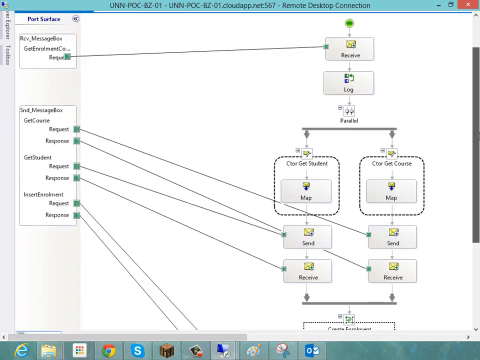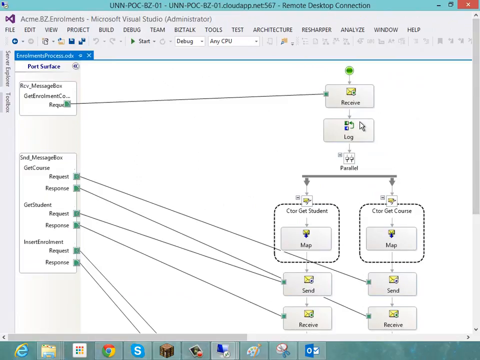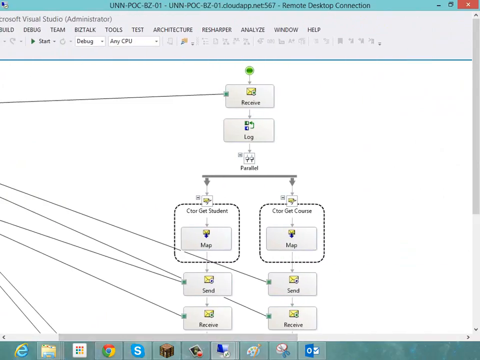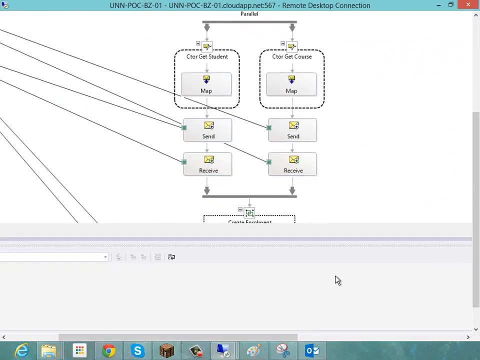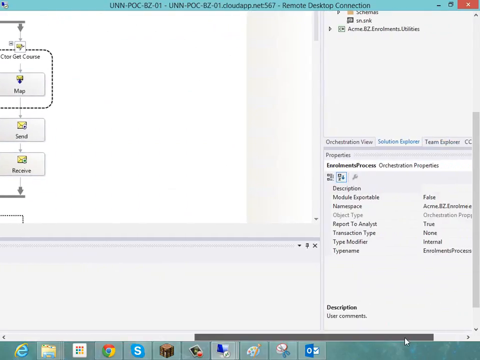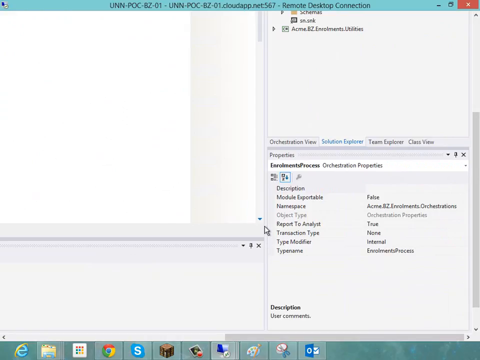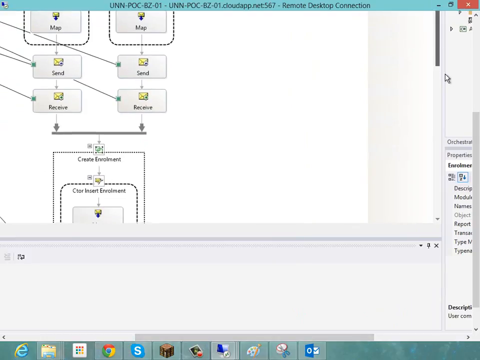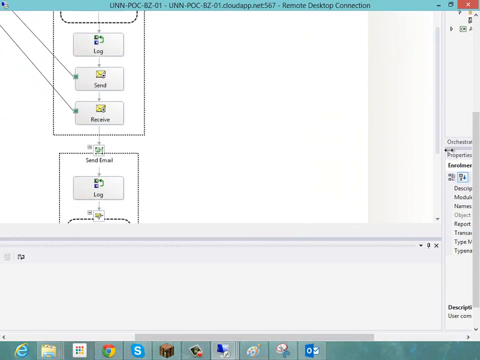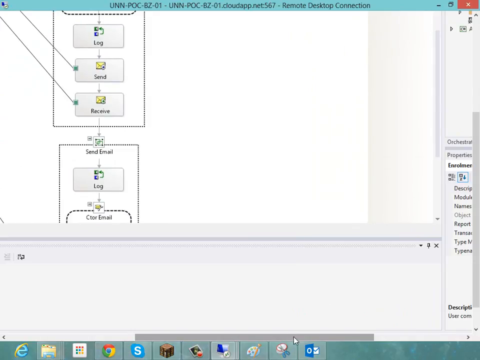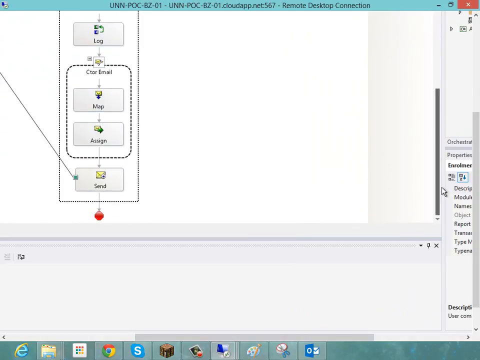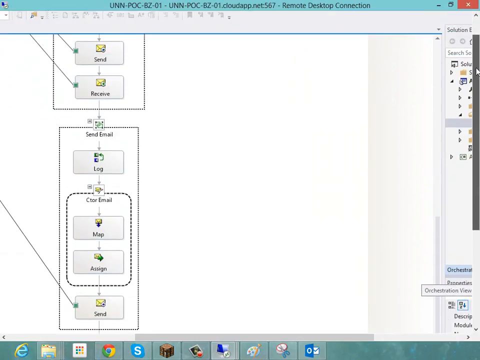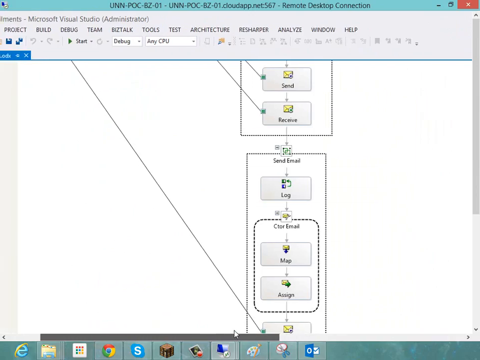you can see a little bit of a view of the orchestration here. So we'd receive a message, we'll do some parallel processing where we'll go and get more information about the course and the student, and then we'll create a message for the system where we want to enroll students to. So I'll just juggle the screens around a bit. You can see as we create the enrollment message, then that gets sent to the enrollment system, and finally we'd send a confirmation email to the student to say everything's been enrolled successfully and it's all good.